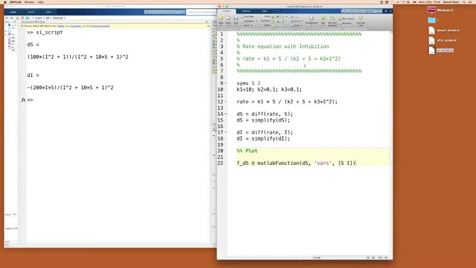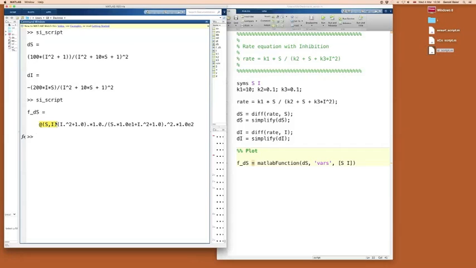So should we see what that gives us when we run this script? Okay, so it gives us something that's quite hard to see, but the important thing is fds is now equal to this thing, at sign (s,I). So that means it's a function of s and I, and then the rest of the line is the definition of the function, which is identical to the line here, just with a slightly different notation. Some rearrangement happening there. Okay, so we can trust that this is done correctly.